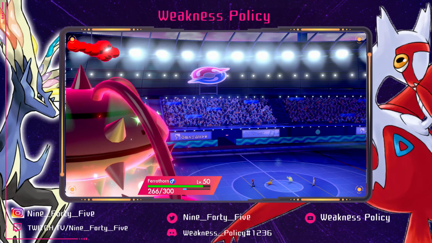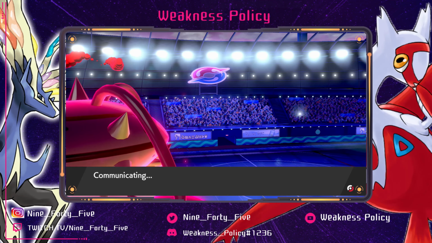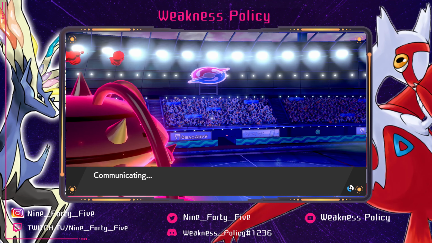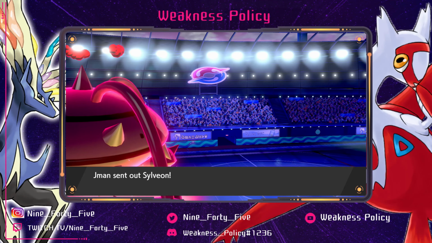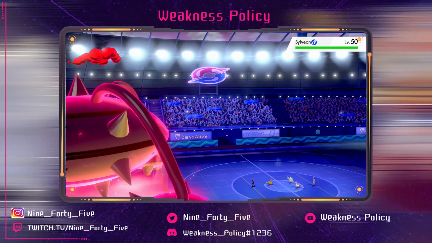Those are Lefties. No, that is not a Weakness Policy. Now we have to figure out what Pokemon you're gonna go for. You did have a Sylveon in the back. You also have a... Oh, okay. Oh, never mind. Let's not continue talking.